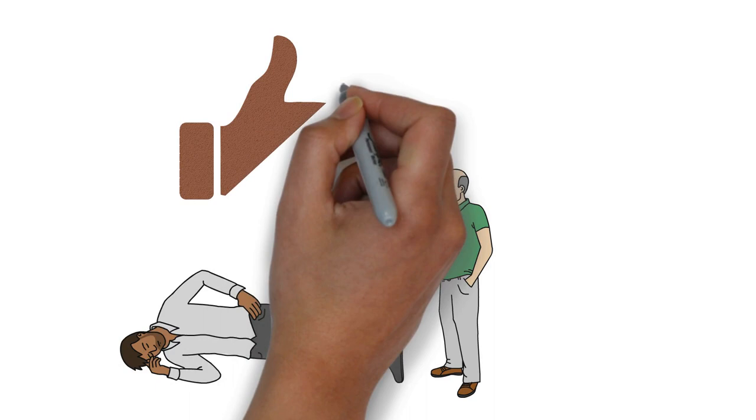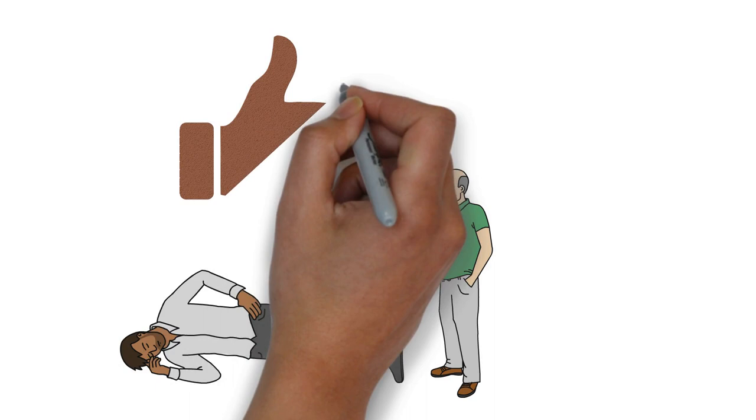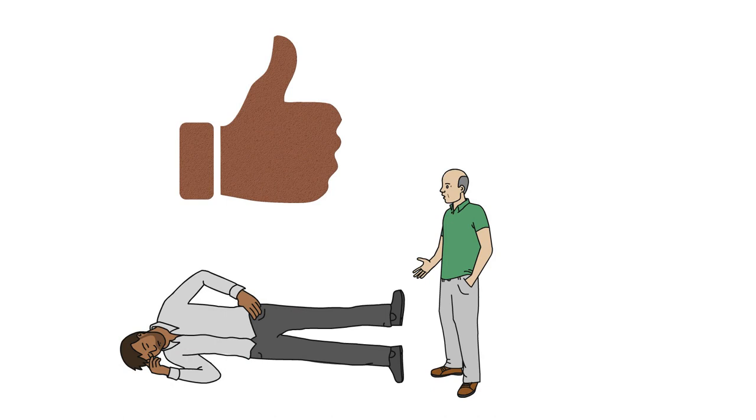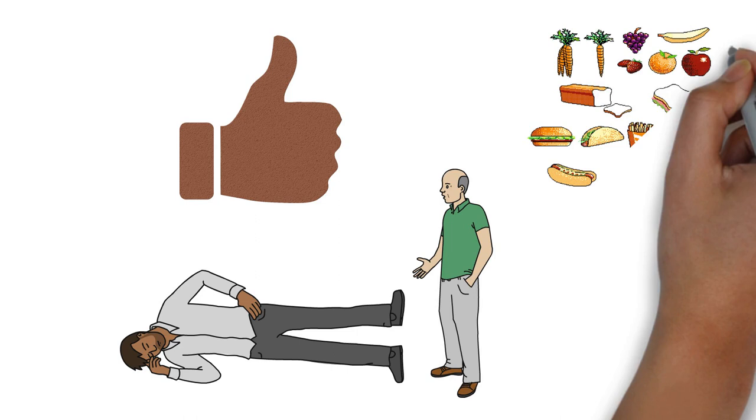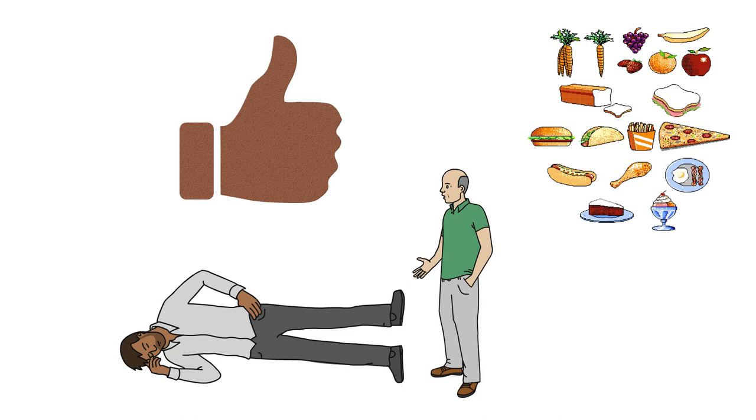The Hunger Artist asks for forgiveness, explaining that all he wanted was to be admired by everyone. When the overseer assures him that everyone admires him, The Hunger Artist tells the overseer that they shouldn't, confessing that he has fasted only because during his lifetime he never found any food that he liked. With these words, The Hunger Artist dies.